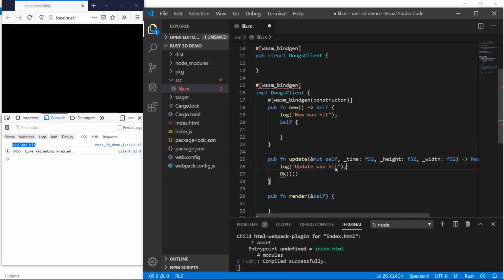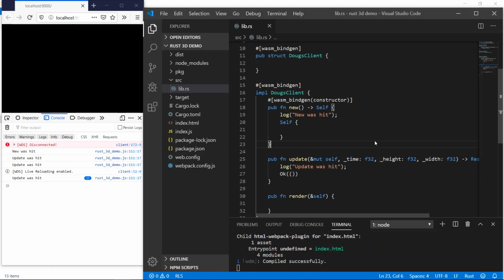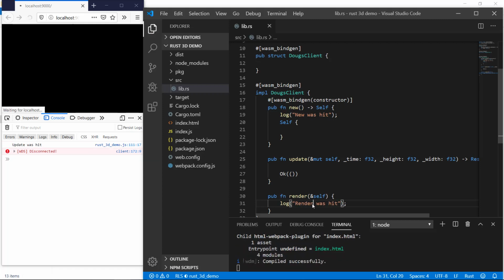When we save it by pressing Ctrl S, the browser will reload the program automatically. You can ignore that error message. It disconnected briefly to live reload the code. But I do see our new message. It's actually being hit more often than it shows. If the console sees a message over and over again, it'll just show a count. Let's move the log message to our render. And when I save, I'll see that the message in the console changed too. Now that we have confirmation our Rust code is being hit, let's delete that.